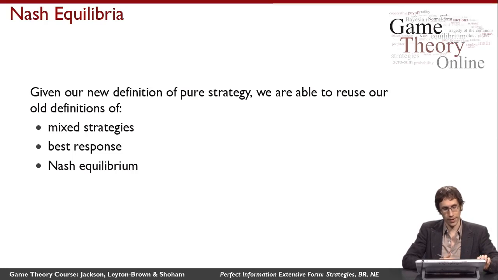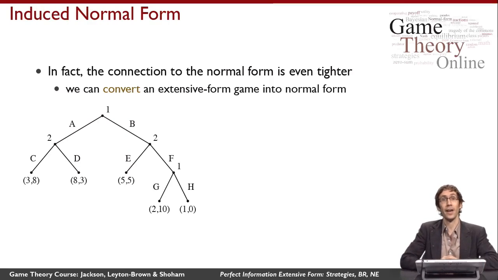Now, something we might wonder is whether Nash equilibria exist, how we can reason about them. Just having the definition doesn't, of course, give us that. But there's an even tighter connection to the normal form that gives us more. And that is that we can convert an extensive form game into the normal form. And there are a couple of reasons why this is interesting. The first is because there exists a normal form game, we can leverage results we have about the normal form, like the existence of equilibrium, just by virtue of the fact that there's a corresponding game. Also, if we find it easier to reason about the normal form game, we can actually construct it and look at it rather than looking at the extensive form. So I'm going to show you how to do that conversion.